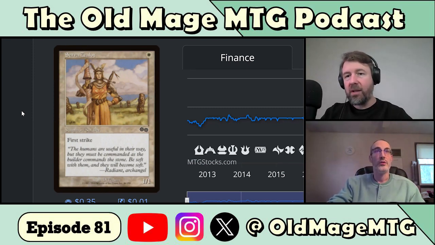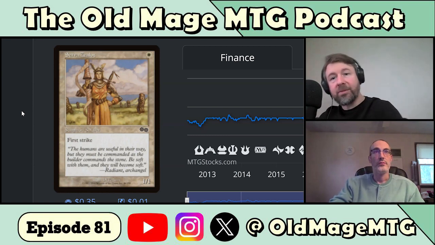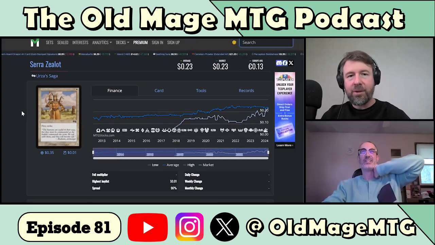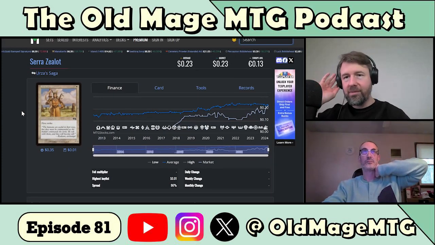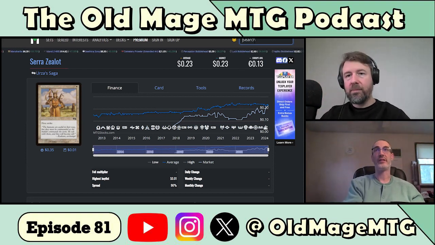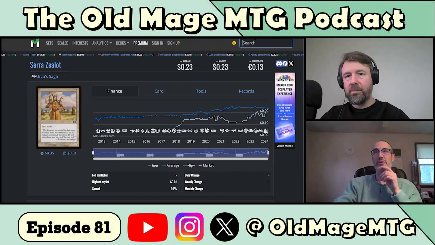Drop your Sarah Zealot, turn 1. Drop your White Knight, turn 2. You got a 1/1 first striker, a 2/2 first striker. Then you start dropping your Anthem spells. Curving out with the first striking soldiers. Sarah Zealot, your 1-drop. I should have looked up the Gatherer ratings for these before the episode, just to get a feel for how much other people like them.